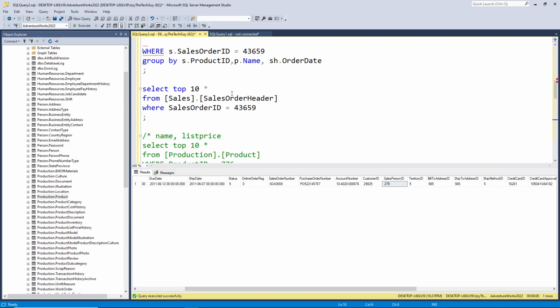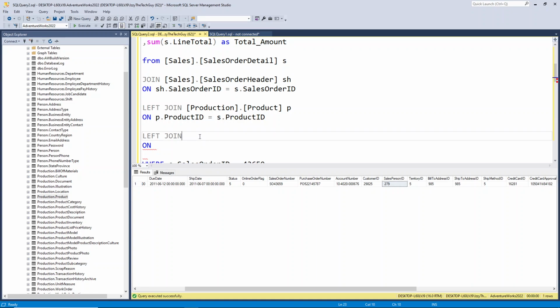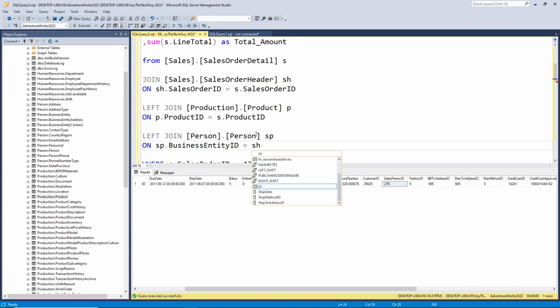So copy this. I'm gonna do SP for salesperson. Oops, bring this back. And SP dot business entity ID equals to, and we say SH dot salesperson ID.